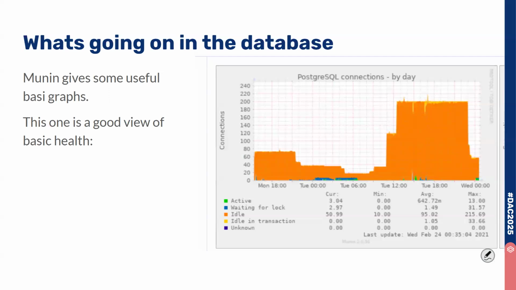Yeah, I talked about the connection pool on the database. It's really important to monitor. This is running with a very big pool, up to 220 connections. So your pool would typically go up and down like that. You're going to see, most of the time on a healthy system, most of the connections are actually idle. That's Munin sampling every 5 minutes, and it counts within the 5 minutes. So a lot of the time, the connections will be idle, unless the system is really flying. When the system starts to fly, then these active connections, these green ones, will start coming up like that.